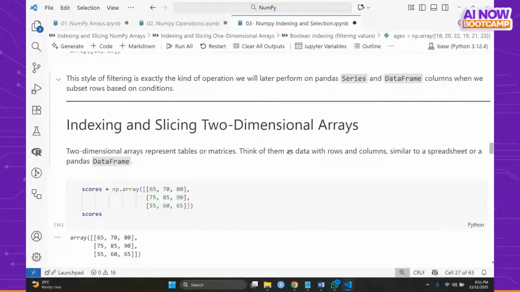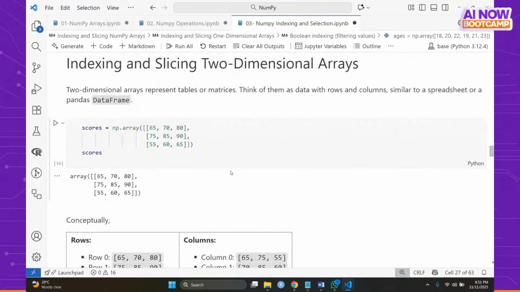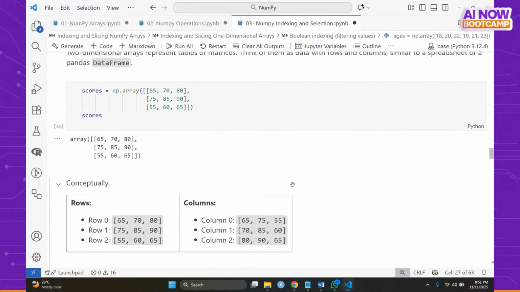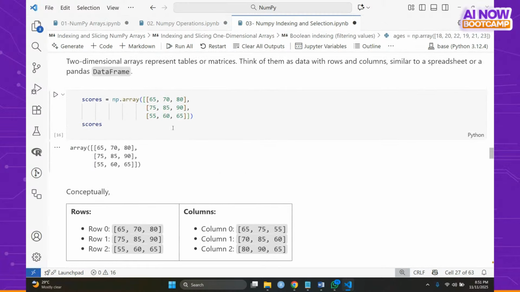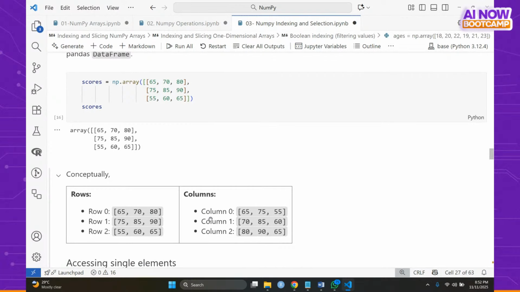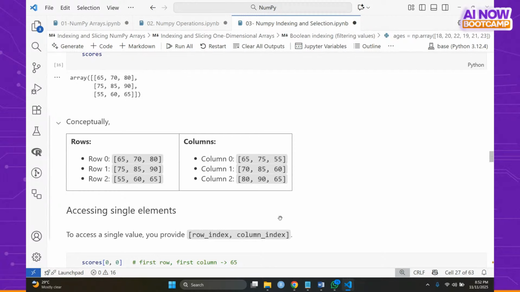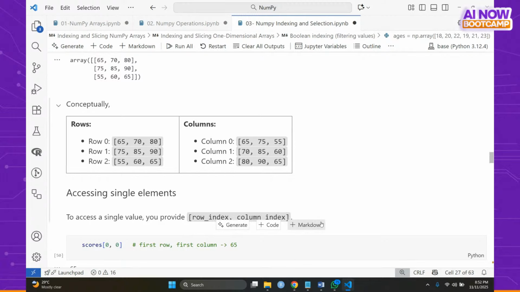Now somebody was asking, how can we index from a two-dimensional array? It's actually very simple. Of course, you know how to create a two-dimensional array, and you know that here are the rows, and here are the columns. So when you are getting data from them, you'll be using it in two dimensions.